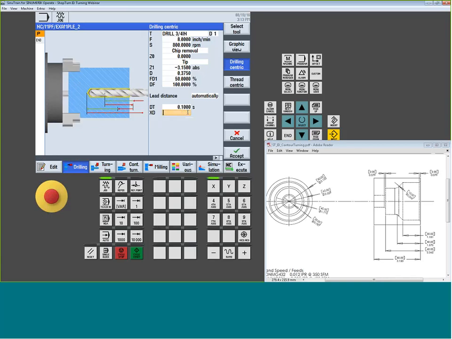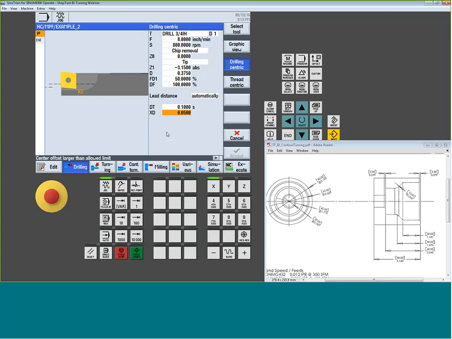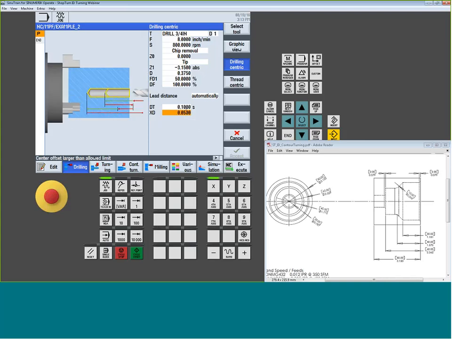Now, you notice here, even at 50 thou, we were limited. There is a limit in the machine parameters to control this. So if your drill can offset greater than the limit, that can be adjusted certainly in the machine parameters. So it's something you could always reach out to one of us or your OEM, and we could kind of steer you in the right direction on that parameter.